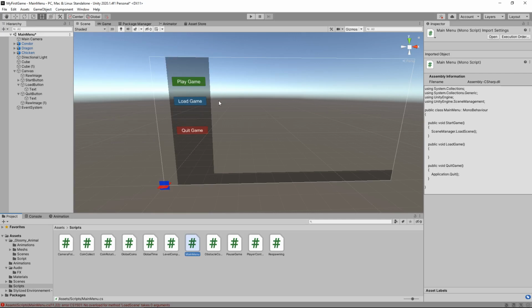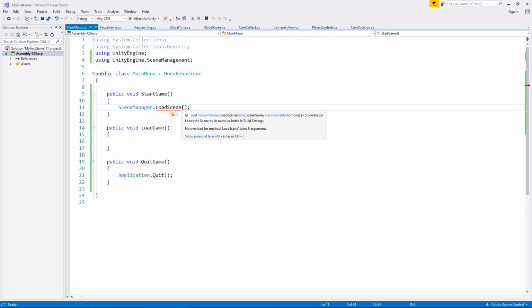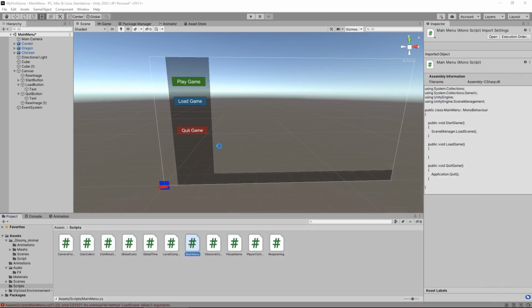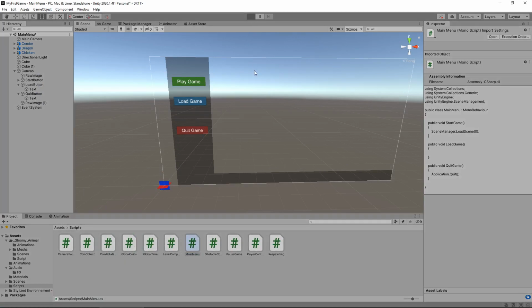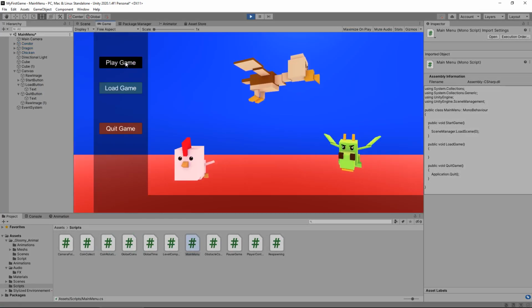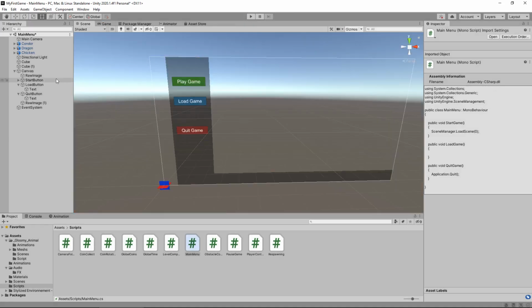But for now, all we need to do is make sure that play game actually works and it takes us to the correct scene. So let's go 0 and save. And that will indeed take us to the correct scene. So let's head back into Unity. That error should disappear down the bottom, and it does. So now let's press play and play game. Oh, just realized we haven't actually set the button. There's a good example of the button not knowing what it needs to do.